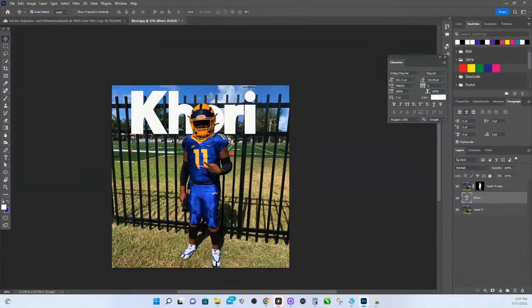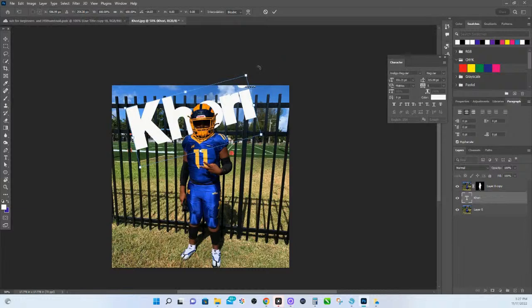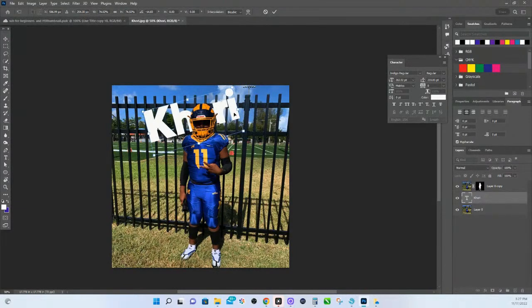You have to go into your free transform. A lot of people shy away from keyboard shortcuts, but this is a time where knowing your keyboard shortcuts really comes in handy, because all you have to do is Control T, Command T on a Mac, and then you would be able to rotate it and then resize it. So it's one extra step that you have to do for Photoshop.